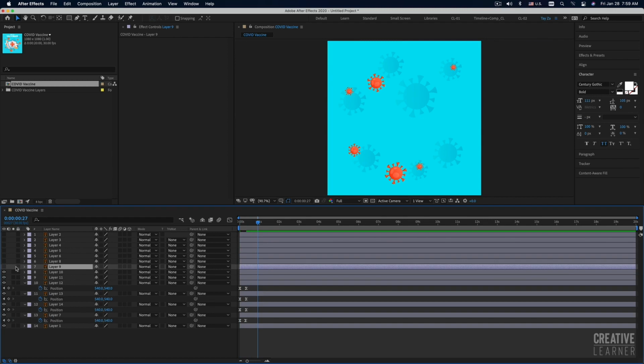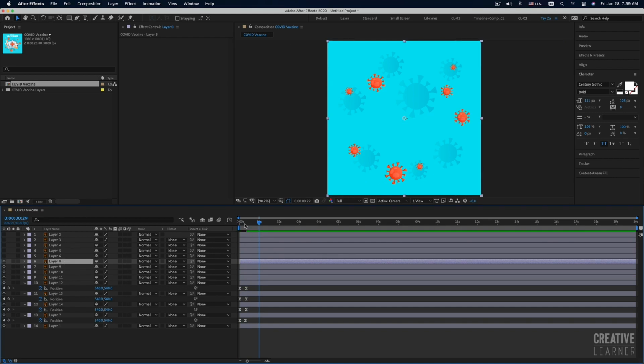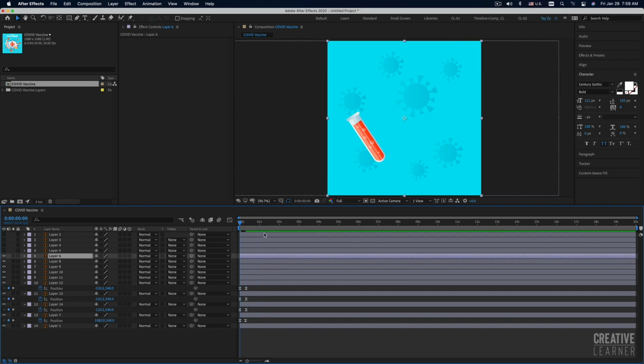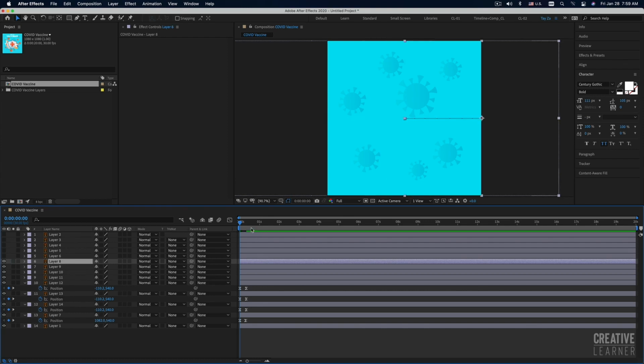Okay, after that, one more layer, layer 9, and I will be checking that layer. Same thing, I will paste it here. So let me play back, now it's coming in, but all the viruses are at the same time, but it doesn't matter, we will adjust it later. So I will paste it here and then play back, now it comes in. Now after that, this one, layer 6. Okay, layer 6 is already the medicine one, the vaccine already. So I will start adjusting the viruses first.